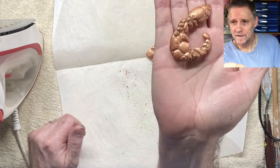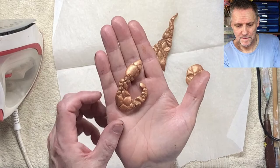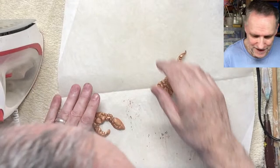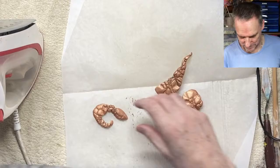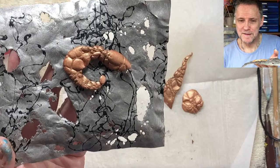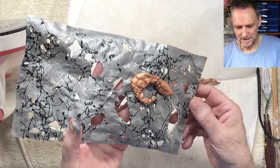And there's that fancy shape. Oh, that looks a bit like a little fish. It does look like a fish, can you see his little head? It looks like a curled up fish, doesn't it? Like a koi carp. Where's blue? I need sea water. Let me put it against a bit of metallic. See there, look. Does that not look like a koi carp? Or a catfish sitting on the bottom of the pond? It looks like a scorpion tail. I can see that too. But its head, look. It's got a fish head.